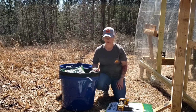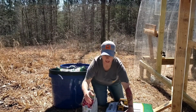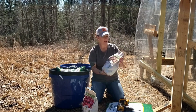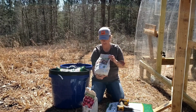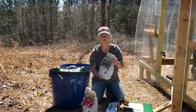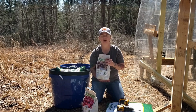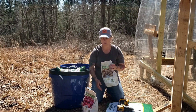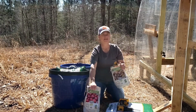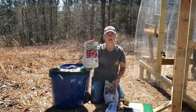Today we are going to be starting some potatoes. I've got two different kinds of potatoes here. I have russet potatoes, just good for baked potatoes, mashed potatoes, french fries, whatever. We love potatoes at our house, so we're going to be doing the russet. We're also going to be doing the red Norland.